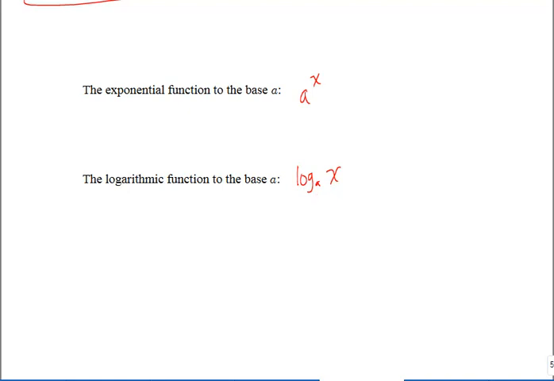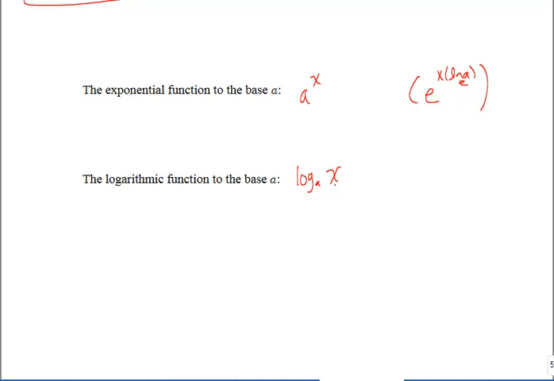And in order to do that, we're going to have to use a couple of properties to prove these derivative rules. It turns out that a to the x is the same as base e raised to the x ln a. And that's because ln is base e, so this base e and this base e cancel out, and you end up getting a to the x back again. This is one of those cancellation properties that you would have learned about when you're learning properties of logs in college algebra.